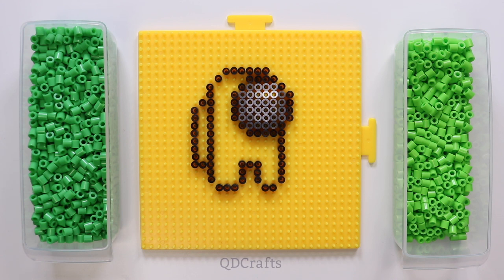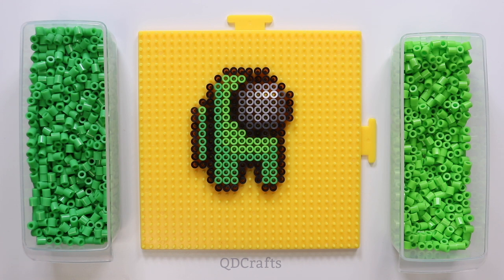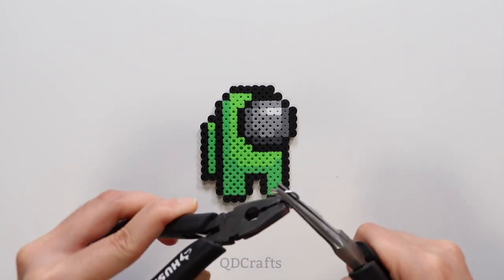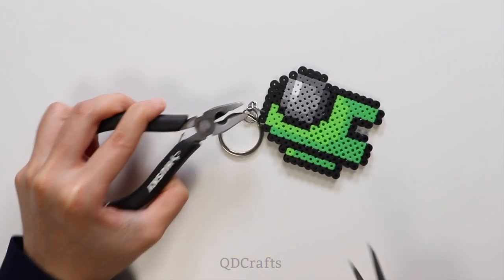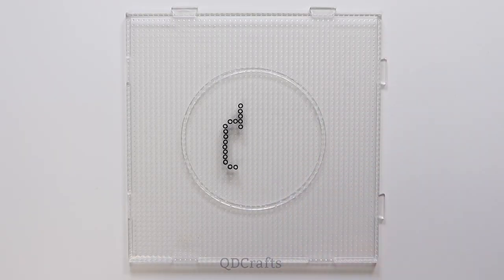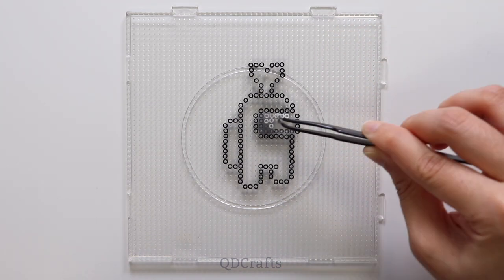Next up, I'm making a pet keychain, and I just altered the design of my headband pet a little bit and filled it with green and lime beads to make a lime pet keychain. I used my pliers to open up the jump ring, which is attached to the chain that's attached to the key ring, and then I put that through one of the beads and close it up so that I have my keychain all done. I gotta have some mini bead sprites as well, and this one I'm turning into a magnet. By the way, these beads are 2.6 millimeters in diameter, and the midi beads are 5 millimeters.